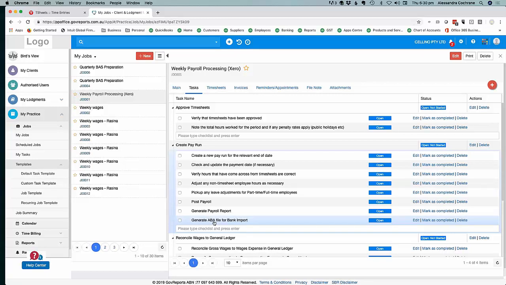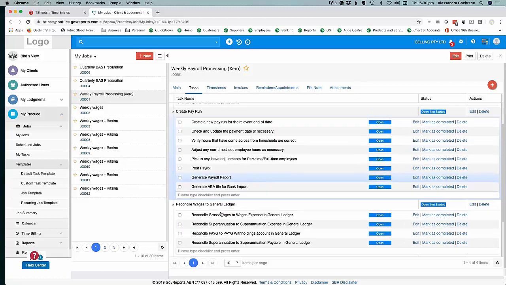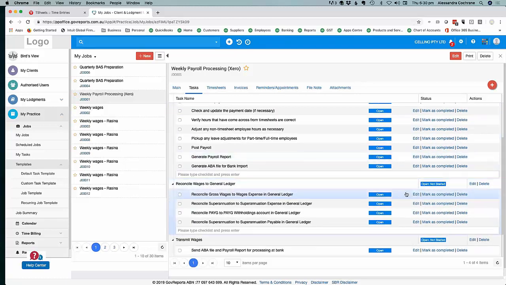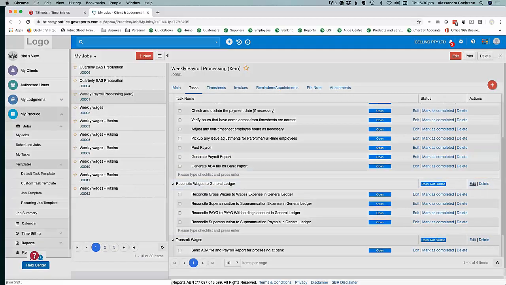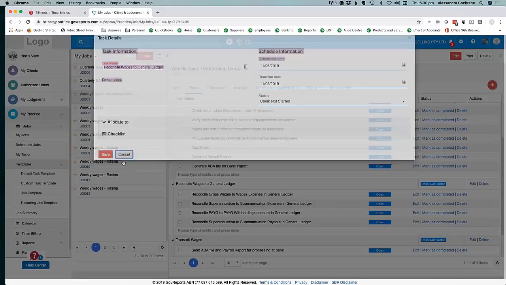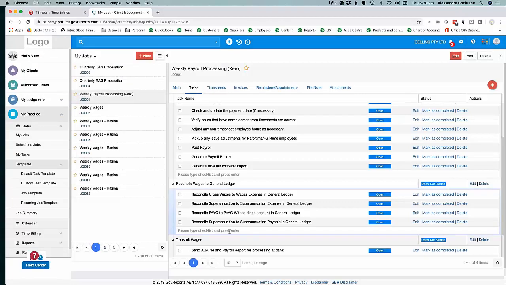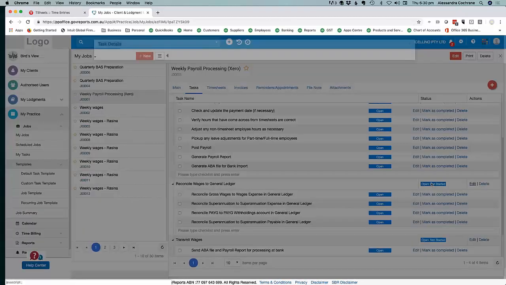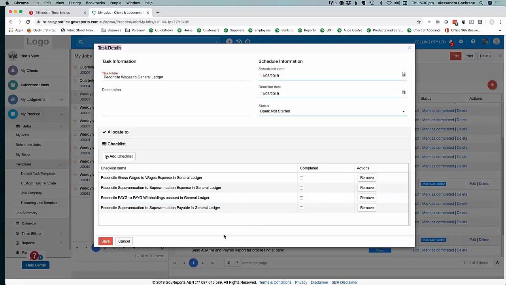Now, I would normally go through possibly now and amend this. So I'm going to go into this one here, and I'm going to edit this one, and I'm going to go to my checklist, and I'm just going to see if I can generate payroll, generate ABA. I'm going to go into here into my checklist, and I'm going to add to my checklist.